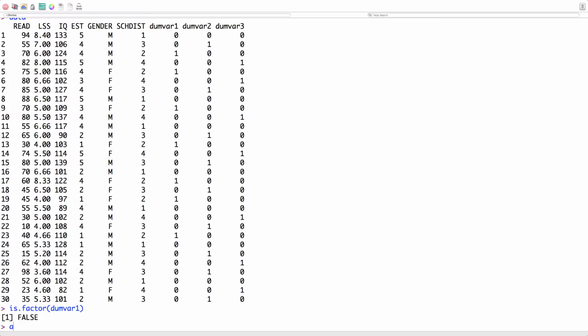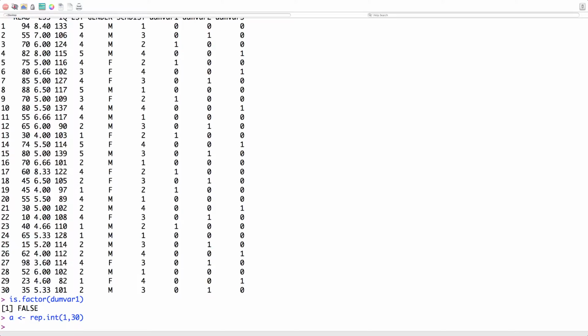So again, first thing I need to do, I always just kind of call it A. So repeat integer. Need ones to be repeated 30 times. And then I'm going to set my X. So matrix. I'm going to bind A. I want to do LSS, IQ, EST, and then I'm going to do dumvar1, dumvar2, and dumvar3.